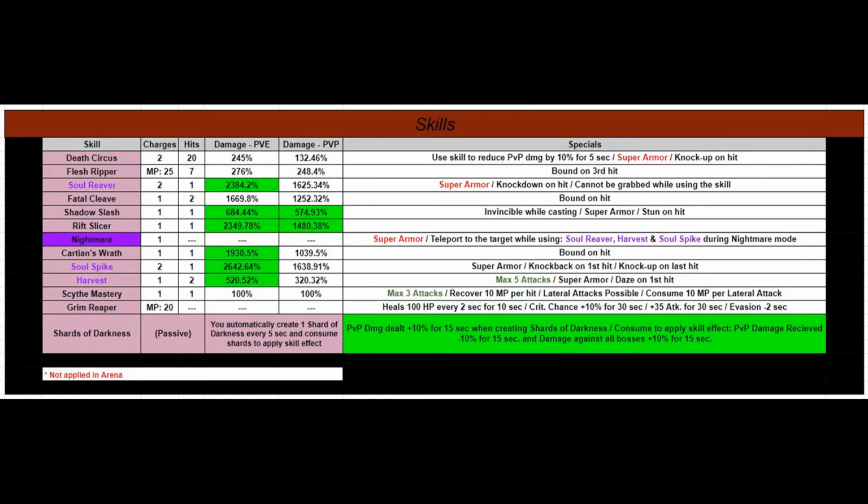So I wanted to cover a few things while we're looking at the skills slide, and that is, first of all, she is just like her sister Raven. She uses the Shard of Darkness system. And if you're not familiar with what that is, it'll be clear by the end of this video.